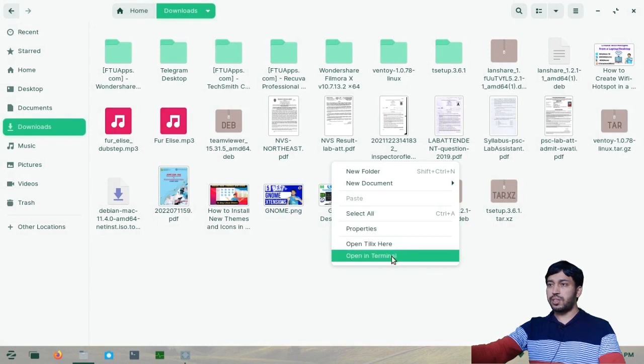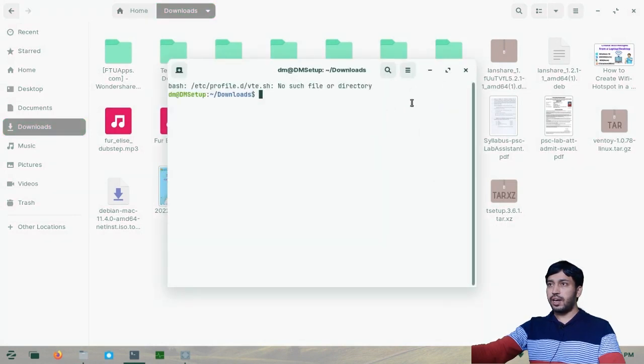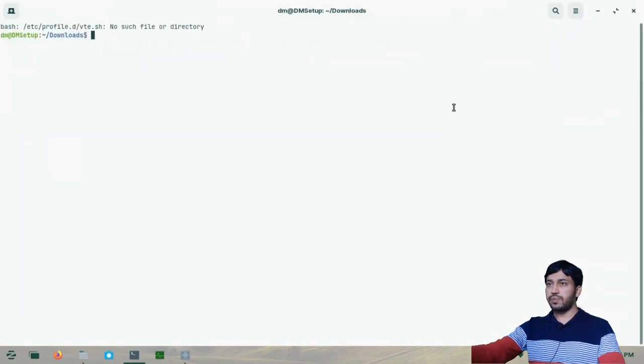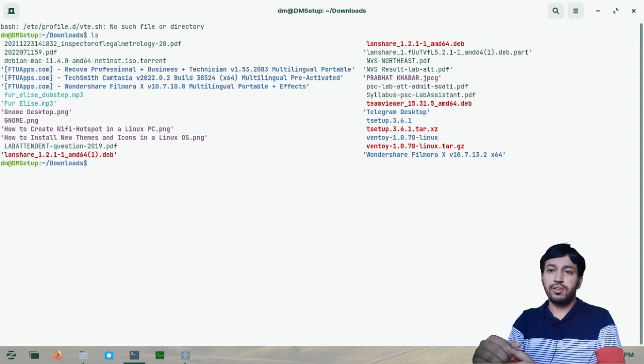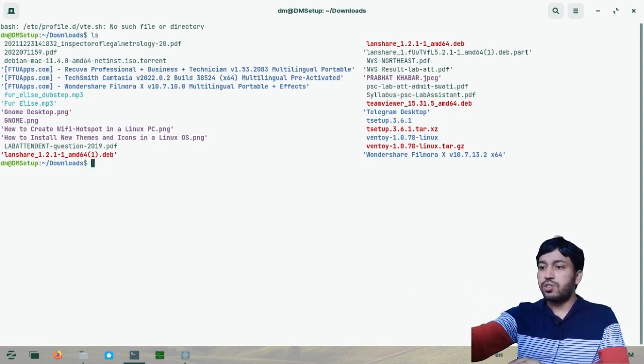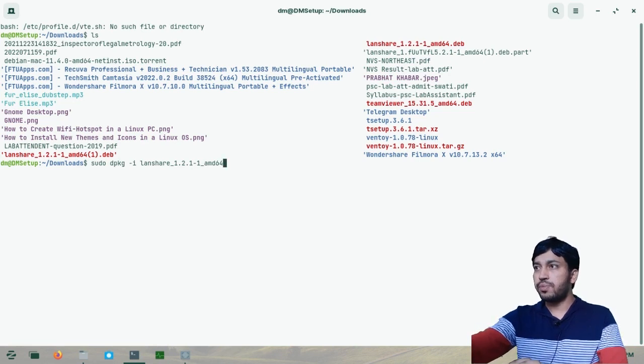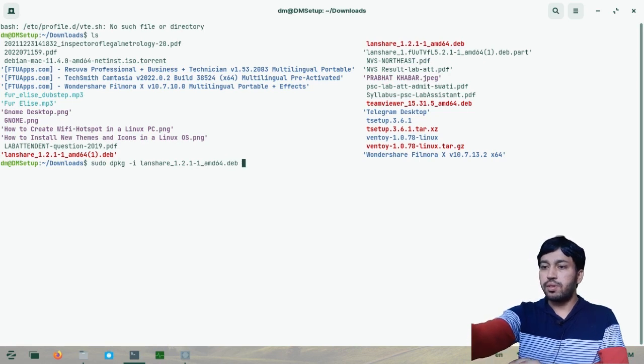So just open terminal here, and you can type ls here, and you will see a lot of directories. So just type sudo dpkg -i for install, and then LANShare 64-bit .deb, right?